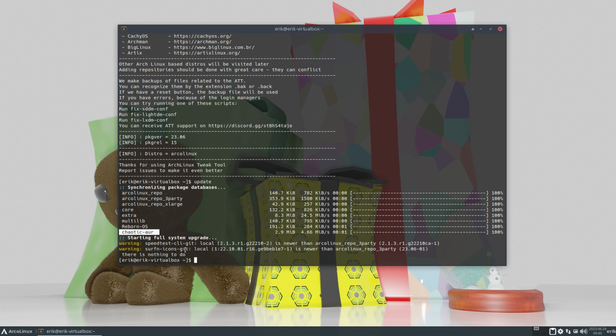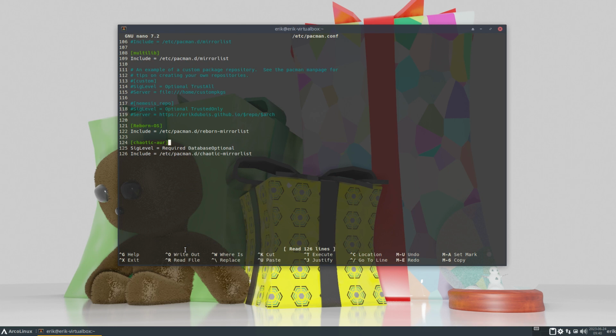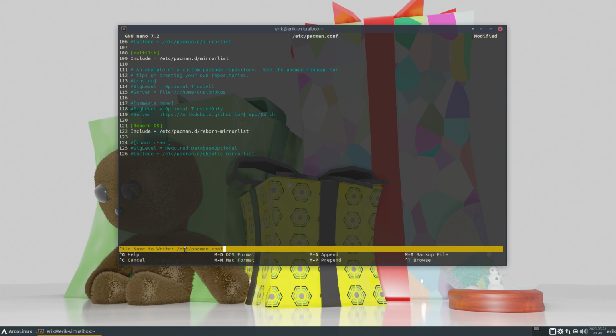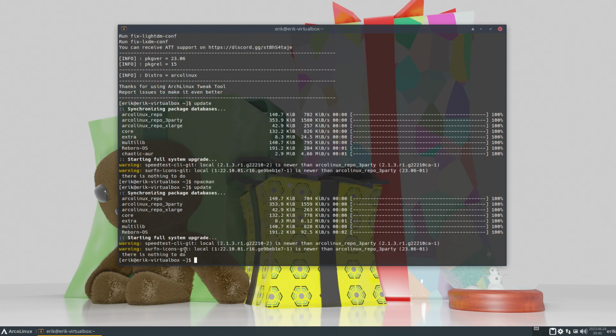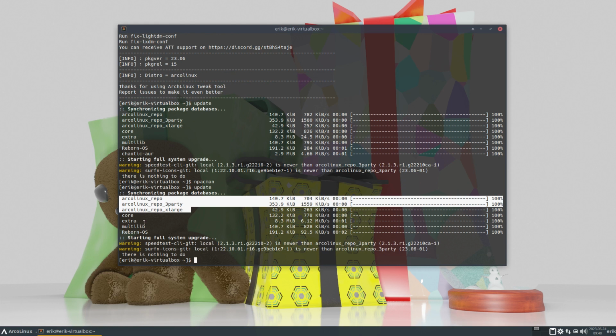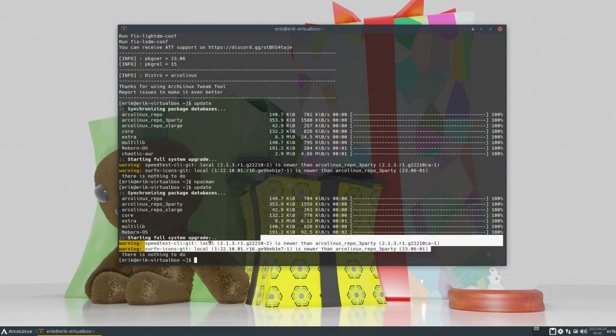Now if you say you don't need GUIs, you're totally right. You go here and say Chaotic AUR, don't want to see you for now. Everything okay. Control X. Yes, please. Save it. And then you update, and then you see Chaotic AUR is no longer known to Pacman. Pacman only knows these 3 from ArcoLinux, these 4 from Arch, and this one from Reborn OS. And this is no problem, right? Don't sweat it, don't panic, don't ask questions. It's just a reference number that differs, and it's okay.